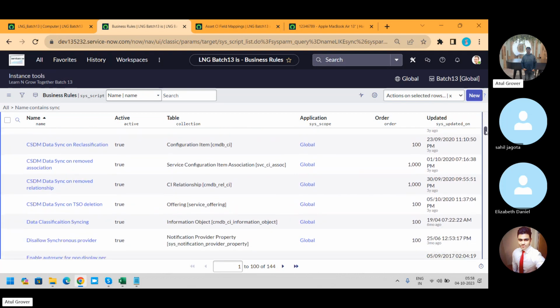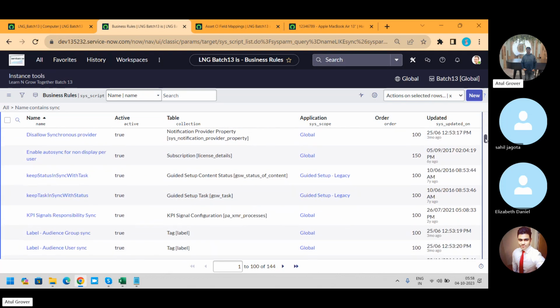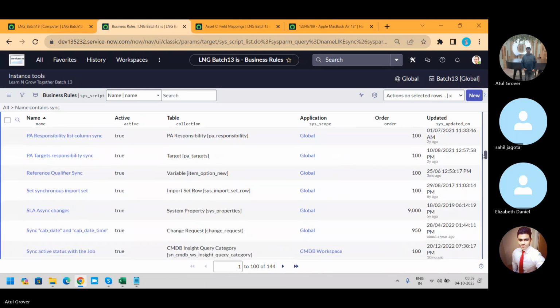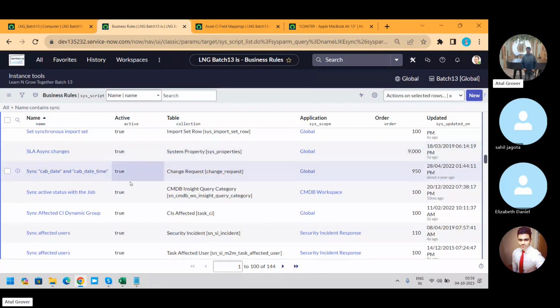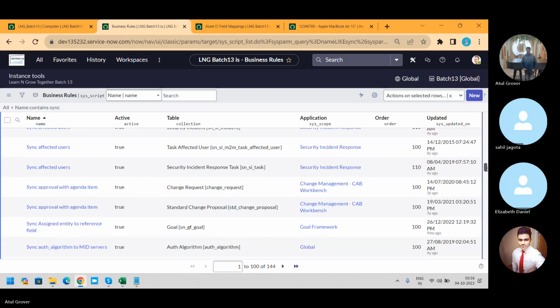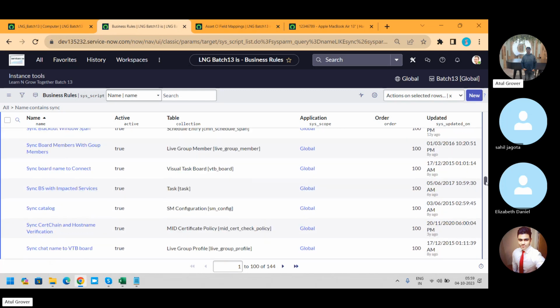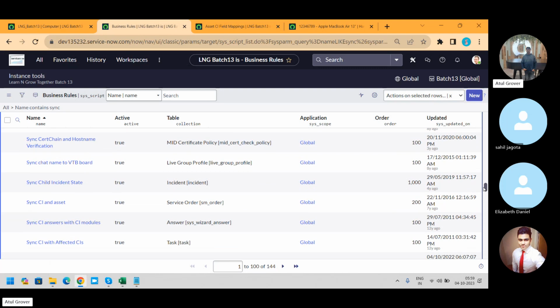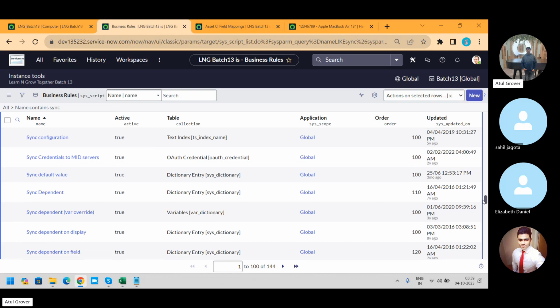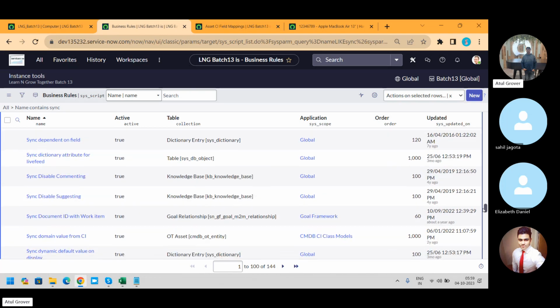Sorry, this one. Just keep your eyes open on this part. Do we have something like asset and CI sync? Asset sync, not this one. Let's go a little bit more. Sync. I generally keep it ready with me, but I want to be sure that there are a lot of things which are working in a synchronization manner.